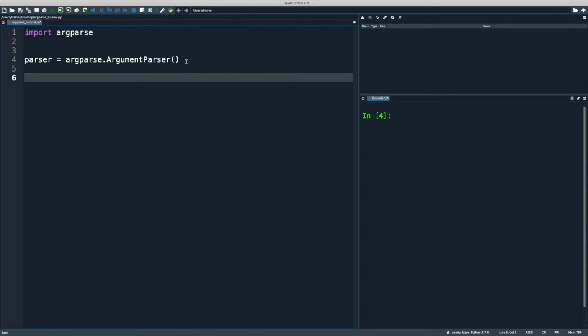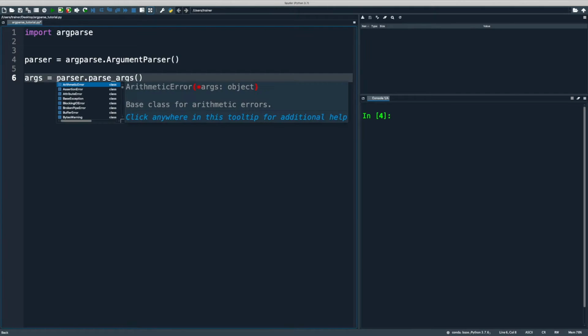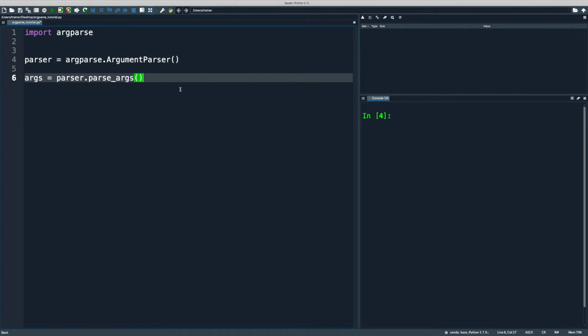The second step to create a command line interface in Python is to use a method called parse_args on our parser object. What this method does basically, it collects the arguments that a user passes via the command line to our utility, and it lets Python know how to handle them, simply speaking. Okay, so I'm going to do that right now. parse_args, this is the method, and so as I said, we parse the arguments that a user or we provide via the command line. So we can collect these arguments and save them to an object. So I'm going to say that we're going to store it in the args variable. Alright, so I think we're ready to go.